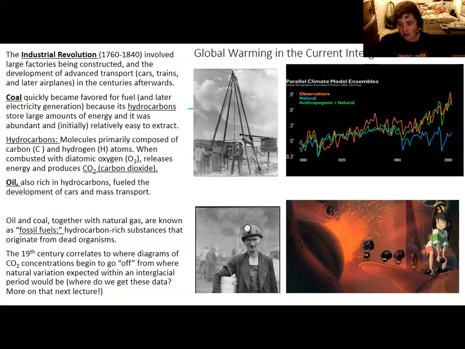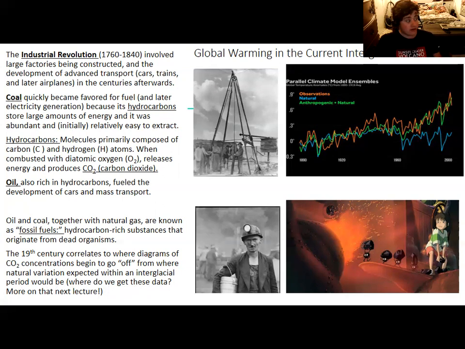And now just about every facet of society is dependent on fossil fuels for transportation and heating, and for generating the electricity needed for just about everything. Of course, people didn't realize this at the time because climate science hadn't really progressed to that point. But the 19th century is where the charts of carbon dioxide concentrations start to go off the charts. They wander outside of what scientists have established would be the normal range of carbon dioxide concentrations if the human influence of burning fossil fuels were not involved.